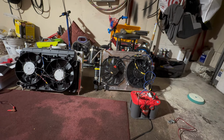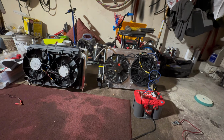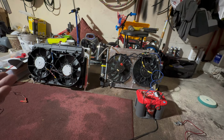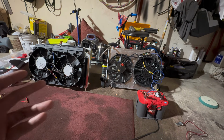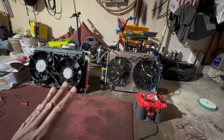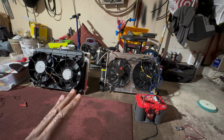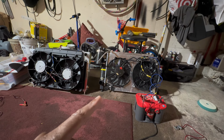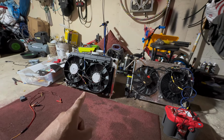No slouch by any means. I think in the majority of people's cars, this would be more than sufficient to cool your car. Stock radiator, single row, it's not a huge restriction of airflow coming through that radiator. Like I say, with these on my car, with the air on, if it's under 90, it's fine. But when we get into these mid 90s with the air conditioning on, this setup is just not able to handle what this car needs. So let's switch over to this guy and run the same test.